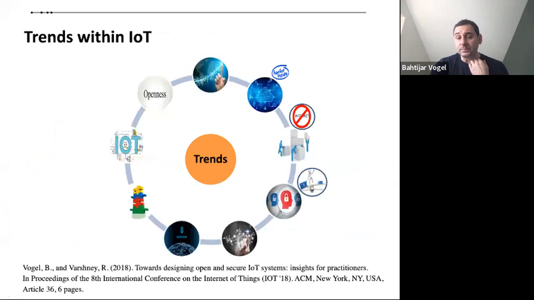And there were some trends that we have identified. There is the fast growth of technologies where people try to connect everything to public networks and connect things that, as I mentioned, were not originally designed to be connected to the internet. And this is a very, very important point. So that's why we need security and privacy to be applied proactively. And that's why it brings us to the main aspect of researching some sort of model that would support understanding and the development of this kind of technologies.